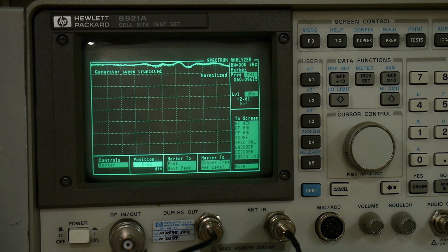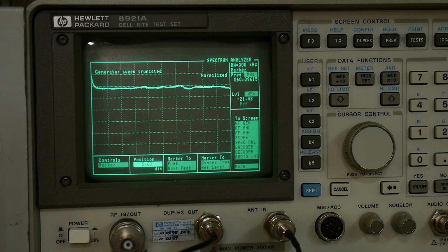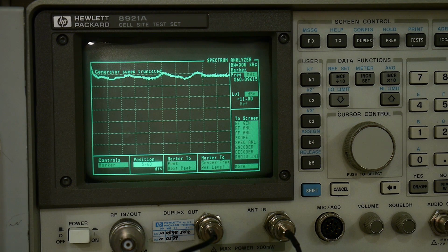Let's go back to minus 20. So minus 20 dB. All right, there's minus 20. And then let me turn the power off here. Oh. Yeah, so it floats up. Okay, so definitely still has to have power. So it's not a set and forget. It needs to have power applied all the time. So whatever analog switching that it has inside, it might be pin diode switching or something like that, it needs to have power applied all the time. So cannot use it without power.